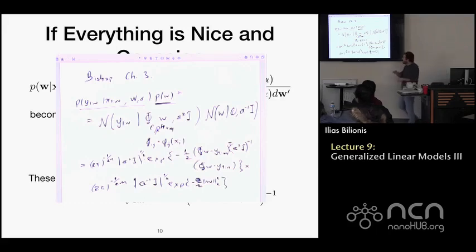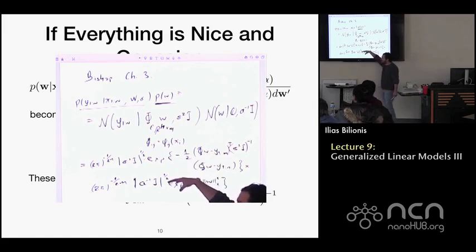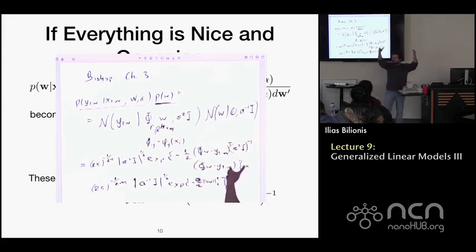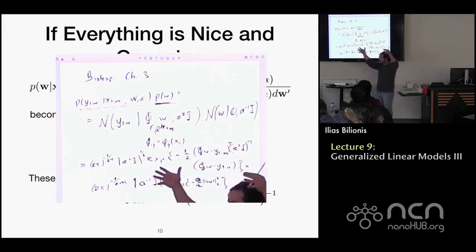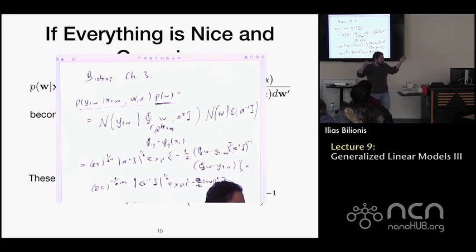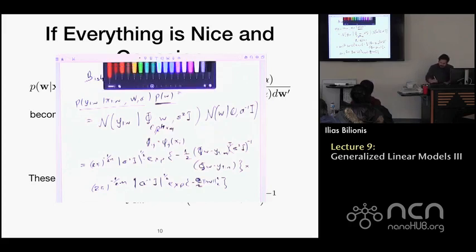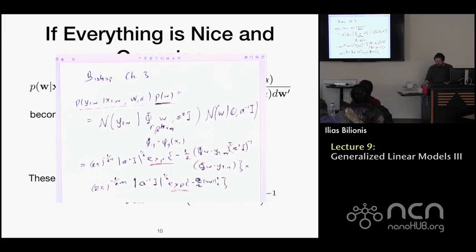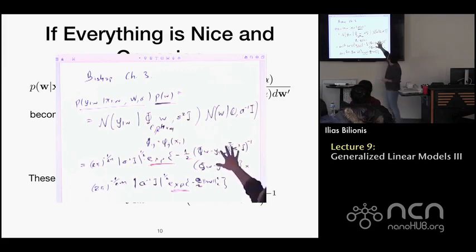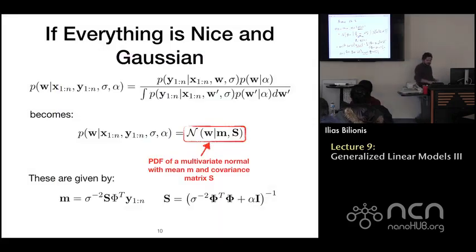Anyway, this is how it looks, and then what you do is you take this exponential and that exponential and turn them into one exponential, and you take whatever is inside and try to create another Gaussian. This is called completing the square. So you take this thing and that thing, put them together into a single exponential, and then you try to rearrange these terms so that you see whatever is in the exponential of that Gaussian.